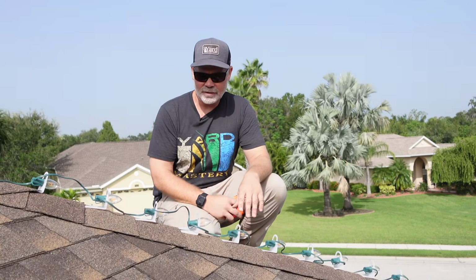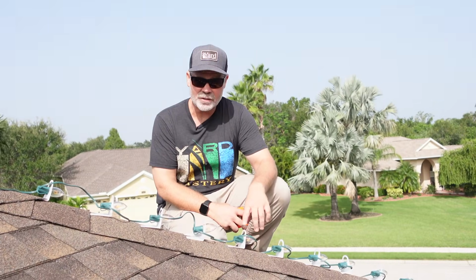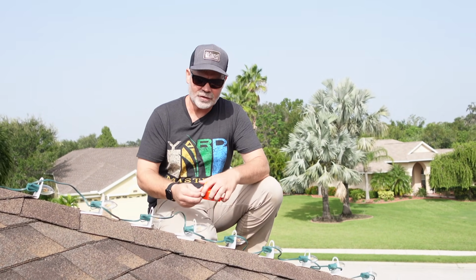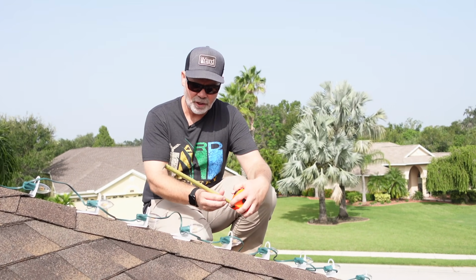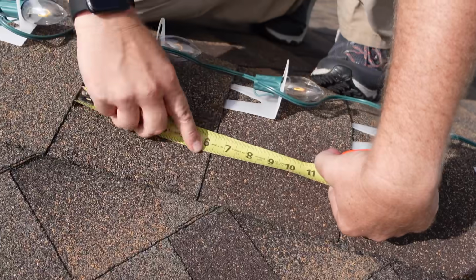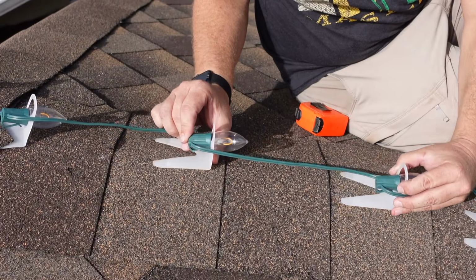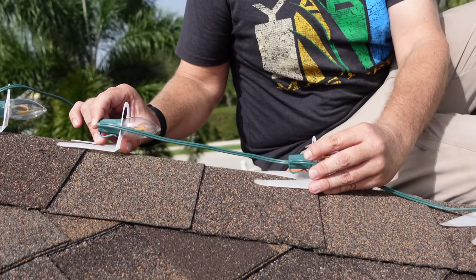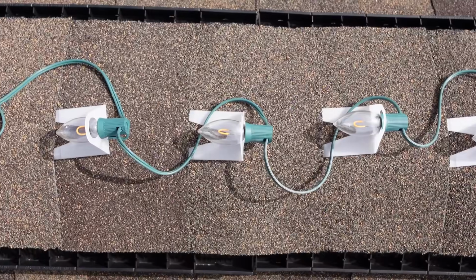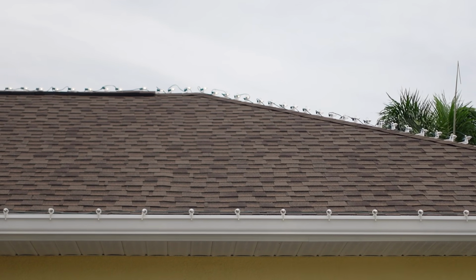Okay, so the first thing you can see is I've got these bunched up, the spacing is off. What I have here with these sockets is 12-inch spacing. That's kind of the standard. And what you're gonna find is it's impossible to use that on this ridge, because each one of these shingles is about 6 1/4, some are 6 1/8 spaced, some are 6 1/2. And so there's no play in here. So I can't do 12-inch spacing because these will inevitably not be able to fit under a shingle. In that case, I had to bunch them up and do one every 6 1/4 inches, which makes my spacing on the ridge different from that around the edge of the house.